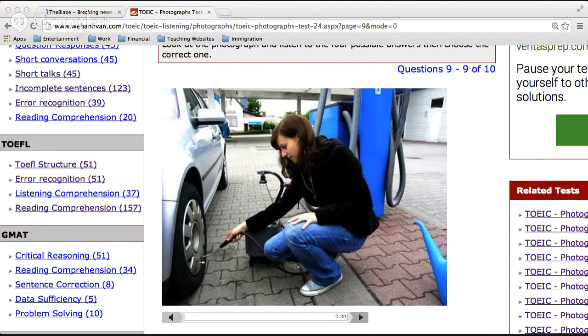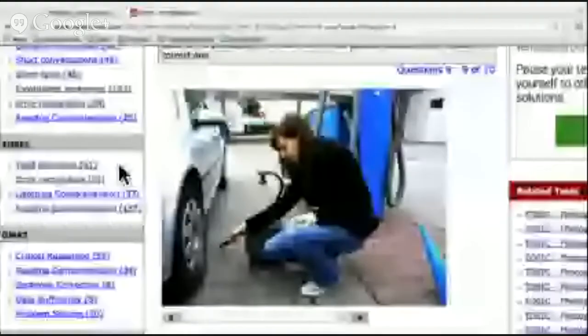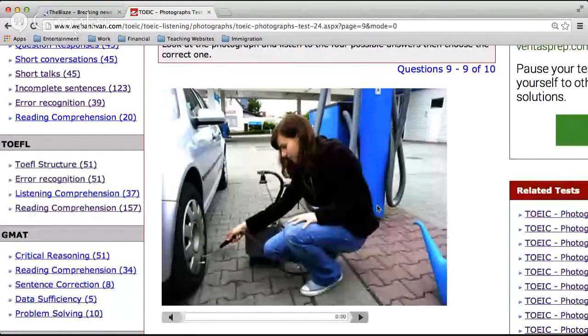And I see something blue behind her. This is the place where she's checking her pressure and filling up the tire with air. This is probably a vacuum cleaner. We have places where you can put in a dollar and fill up your tires with air, and then you can also use a vacuum to vacuum out the inside of your car. So she came here for the maintenance of the car.